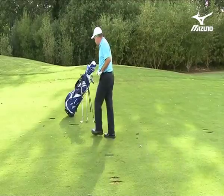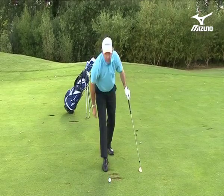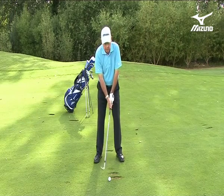Now my lob wedge, my most lofted club, will go about 80 yards. Now if I use this club for the distance, I'm going to come up 20 yards short. Don't have to be Einstein for that, but it's important to know the distances I'm going to hit the ball.